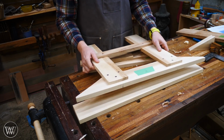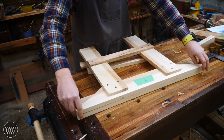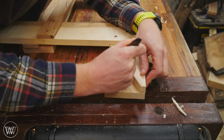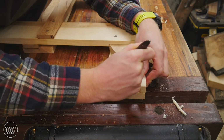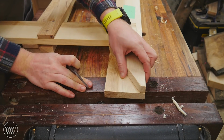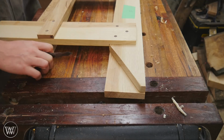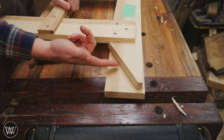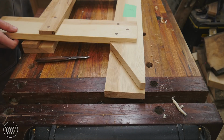For the second one though, I want them to be the exact same. So I'm going to lay this one on top of here, level these out a little bit, and I'm just going to trace that angle with a marking knife here. That way when these two line up, they will be fairly close to the same. Even though there'll be a 1/2 inch in between these two, they'll still look somewhat around the same angle.